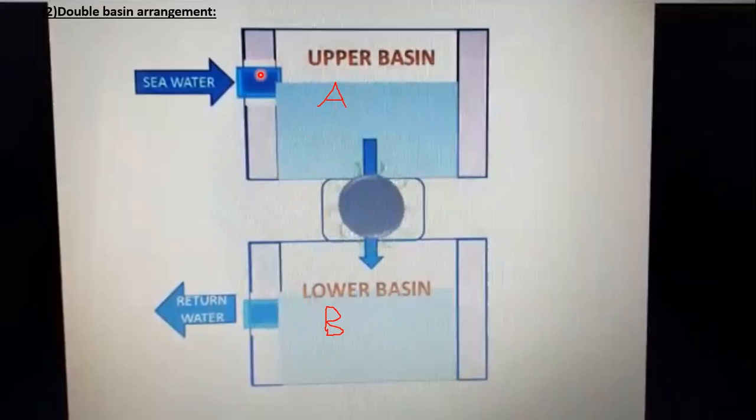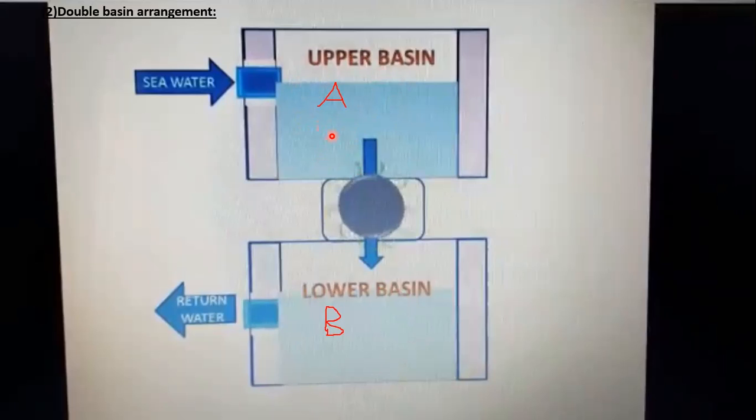In this A basin, the water will be filled. If the water fills here, there will be a sufficient difference of levels in the A and B basins, with the highest amount of water in A. So this gives a large difference of levels between the upper basin and lower basin. Now the pressure on the turbine will be increasing, and as soon as the rising water level in A reaches a sufficient difference of head between the two basins, the turbines are allowed to start.